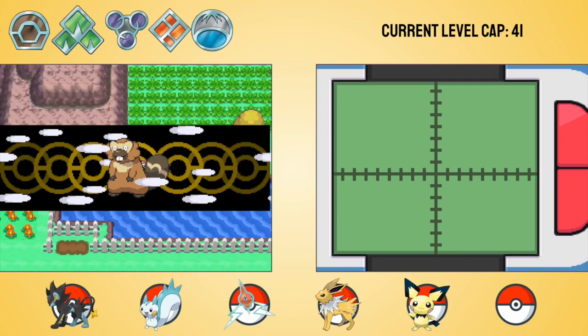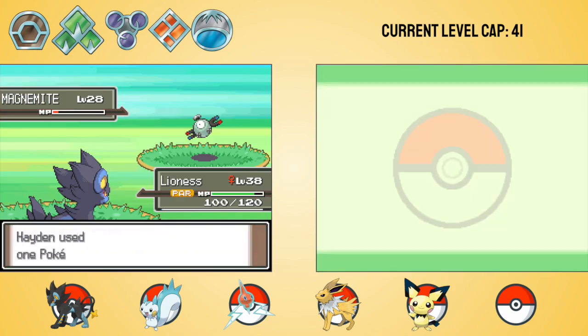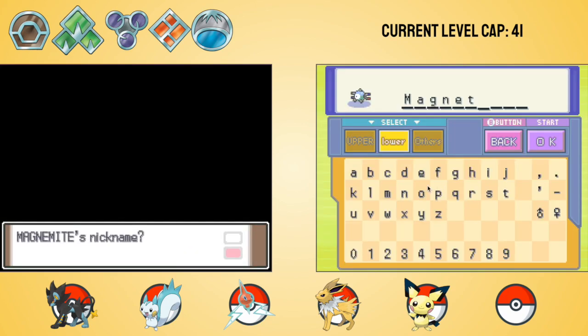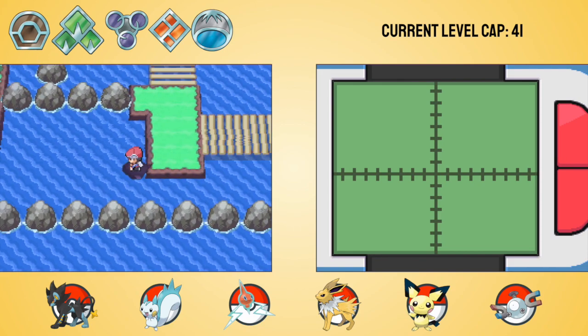But before that, I fly to Floaroma Town and surf upriver to the Fuego Ironworks. There I can catch a Magnemite, which I nicknamed Magneto. Now I can go to Canalave City, but I need to train my Pokemon up before the rival battle on the bridge.